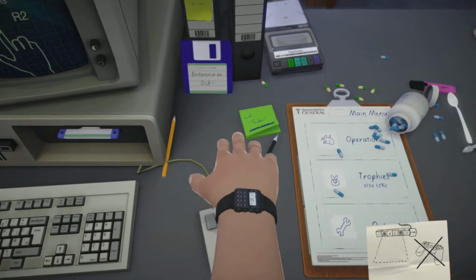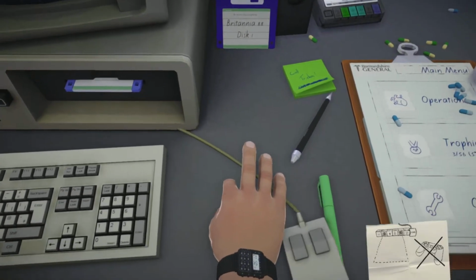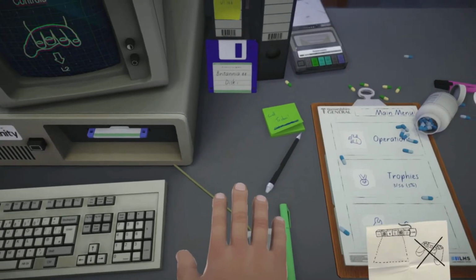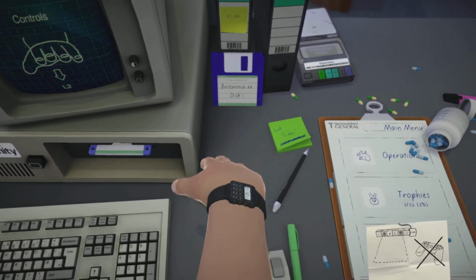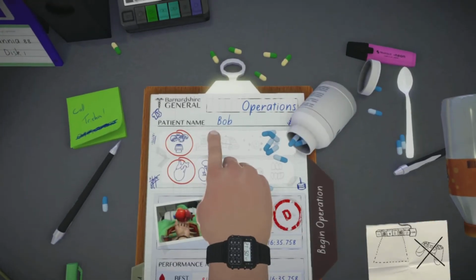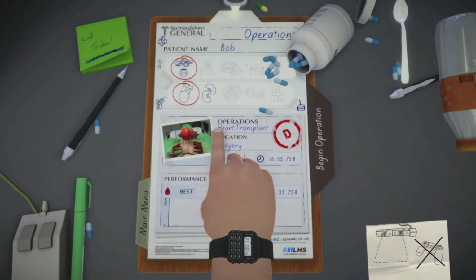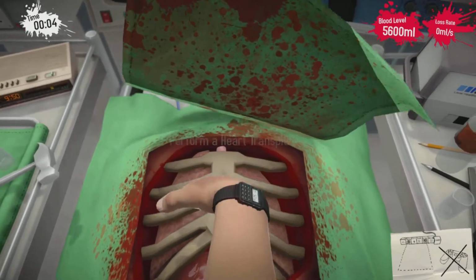Okay, guys, the next game I'm going to be playing is Surgeon Simulator. So, this game is actually really hard because there's wonky controls. And you've got to make sure you don't kill the patients, which is hard because of the controls. But let's see what we can do. Okay, let's do heart transplant. Let's see if I can do this without killing the patient. Let's see how many tries it takes. Okay. Heart transplant.